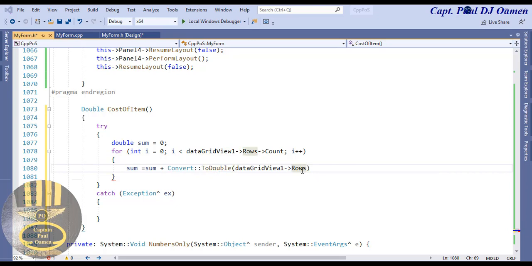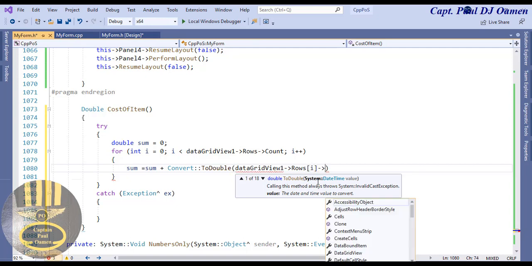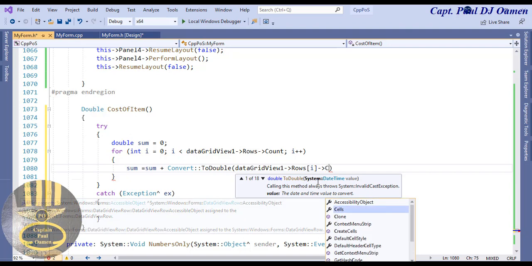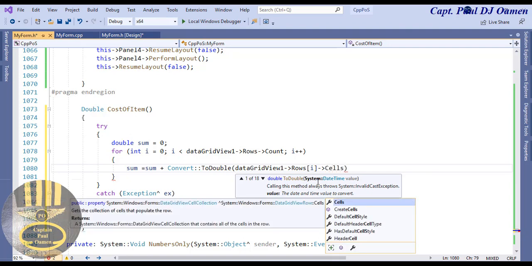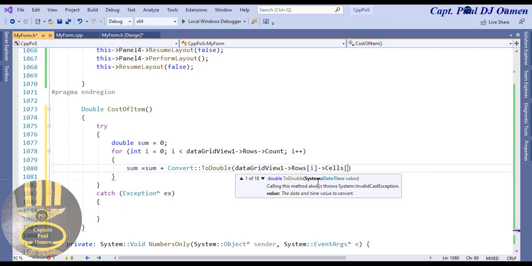And I will then enter the rows, because i is an index anyway, and then dot Cells, and the data that I want to add up together is going to be on column 2.